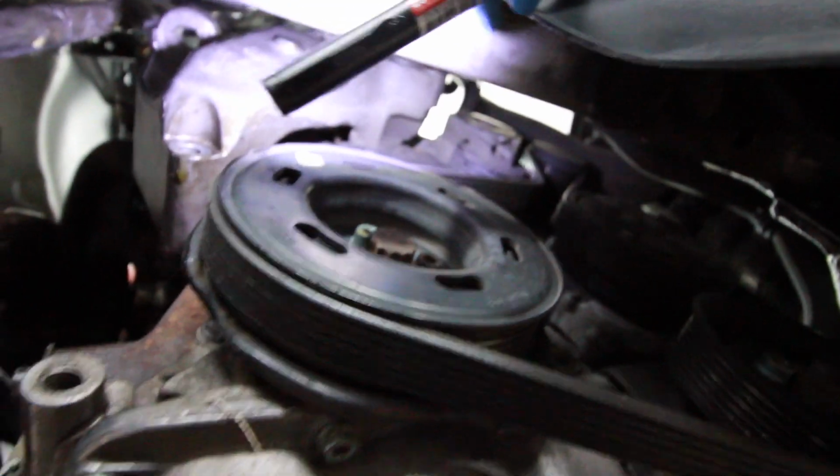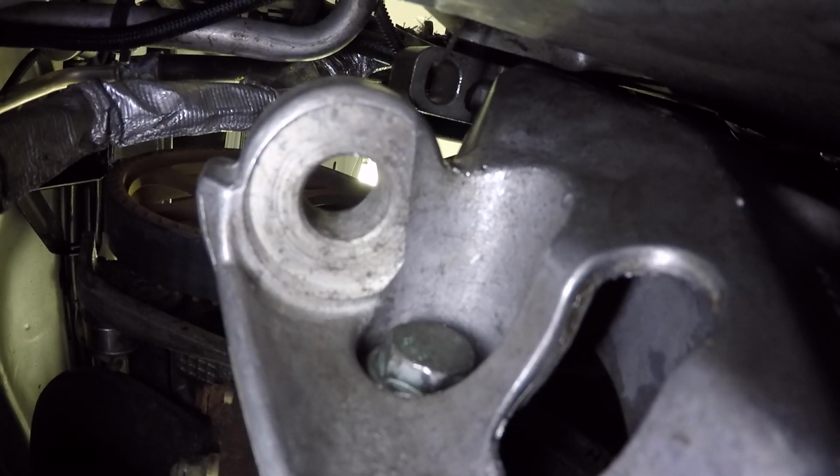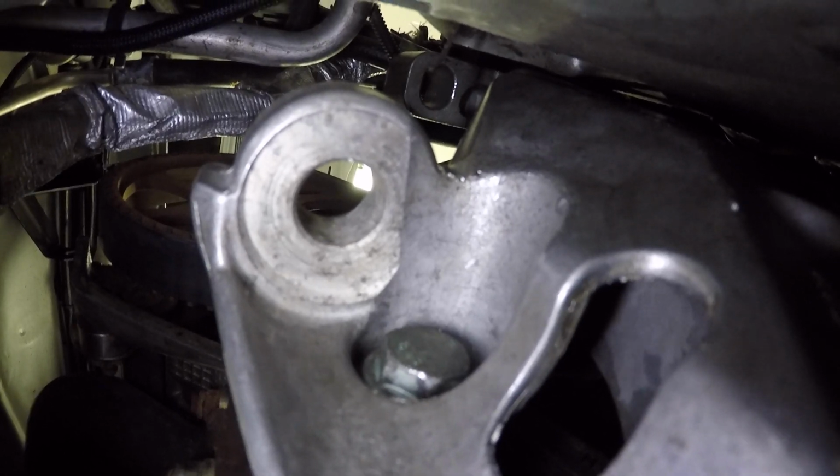All the top hardware on the engine mount is off. Now there's 3 bolts on the side of the engine up in this cavernous hellhole that I gotta shove my arm up into. And then once I get those out of there, I should be able to free the engine mount. Now these ones are gonna be tricky because I can't use my impact to break them free, and they're 16mm bolts, so they're fairly good size.